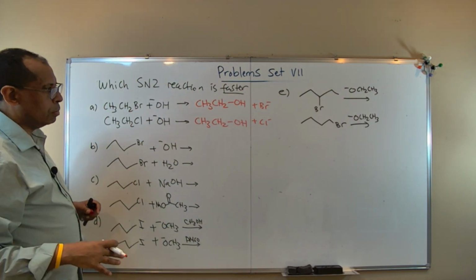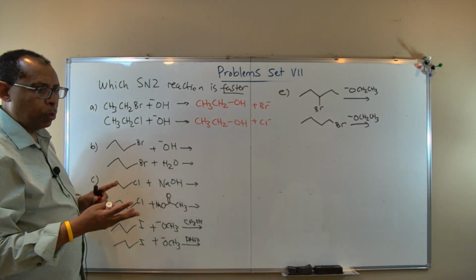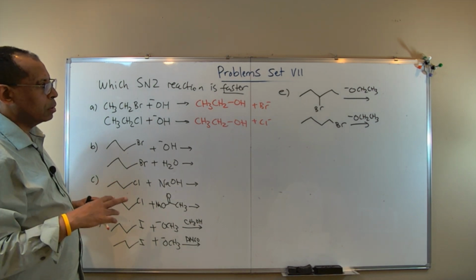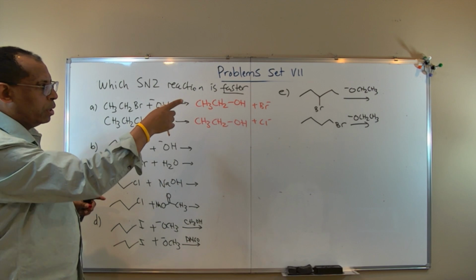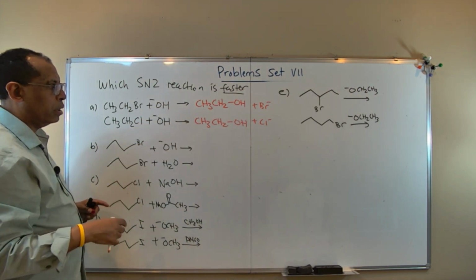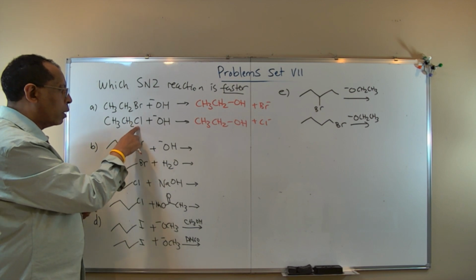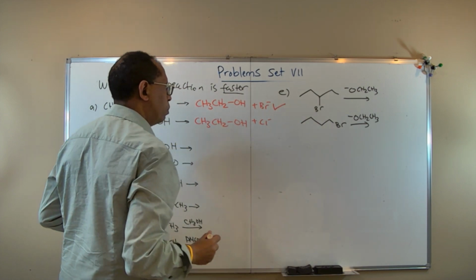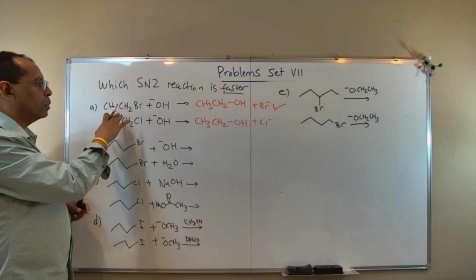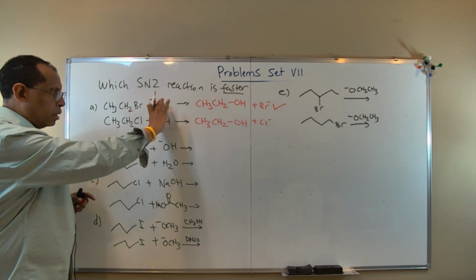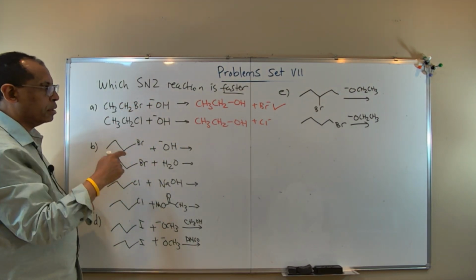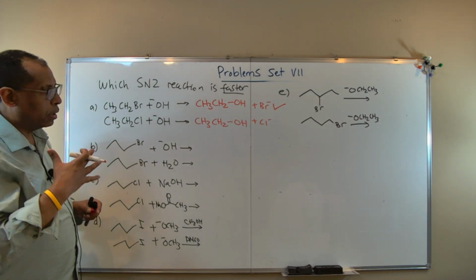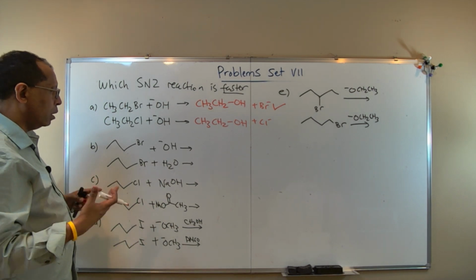So between these two, HCl is a weaker acid than HBr. HBr is a stronger acid, so as a base, Br minus is weaker. Chloride is much stronger as a base. So chloride would be a poor leaving group. So the reaction which is faster would be the one with Br. So ethyl bromide with hydroxide nucleophile, the nucleophile is the same, but the leaving groups are different. So bromide leaves much easier than Cl. So that's the answer. Bromide leaves easily.